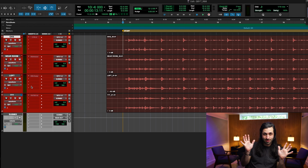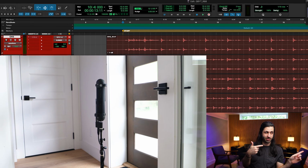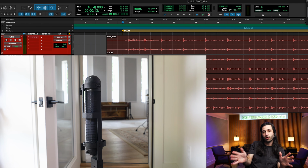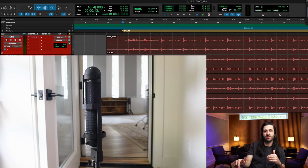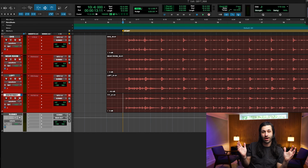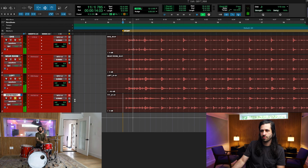All right, our final surprise placement, we are going to see how the R88 sounds in our entryway, which is just outside of our control room right here to my left. Entryway, there it is. I'm going to leave the door open between the entryway and the live room to let all that sound bleed in. I have no idea how this is going to sound. I've never actually put a mic there, so we'll see. Could be cool, could be awful. We're going to find out together. Let's give it a listen.